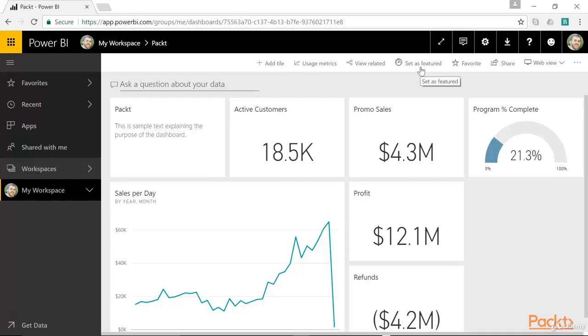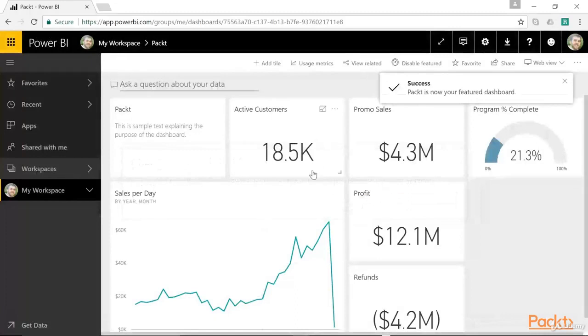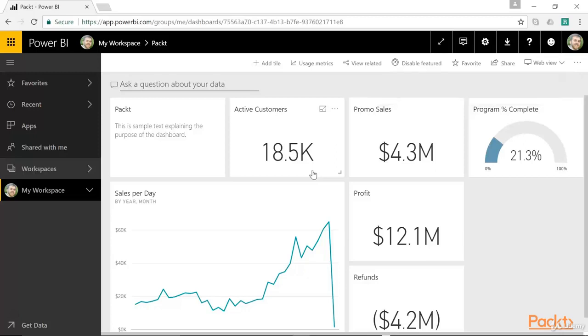Now you can only have one dashboard that is set as featured. So if I click featured here and agree to set as featured, now this dashboard is set as featured, and it'll be the first thing I see when I log into Power BI service.